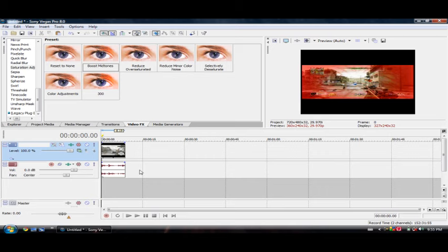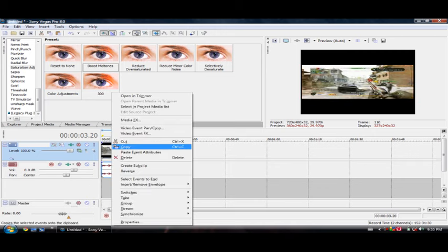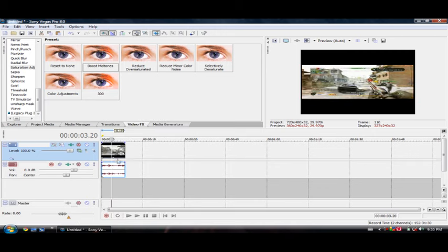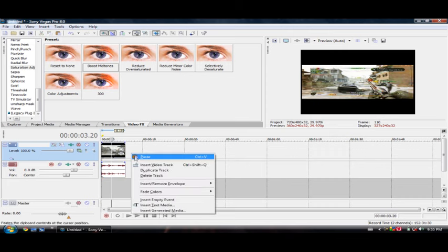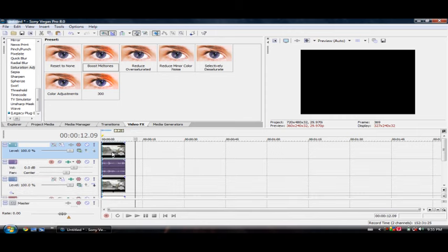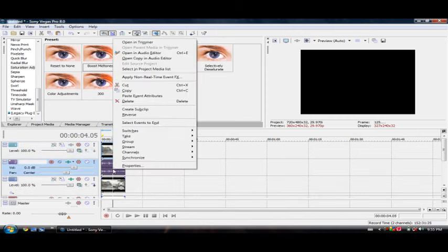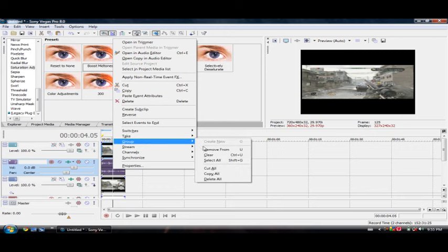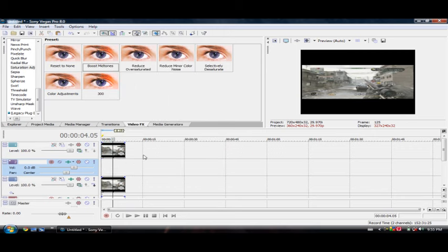And so here is the footage I have, around the same footage that I had in the one I just showed you. And the first thing to do is to copy the clip you have in the timeline, and then insert a video track, paste it, drag it over your other video, and then go to group, remove from, delete that sound under it.